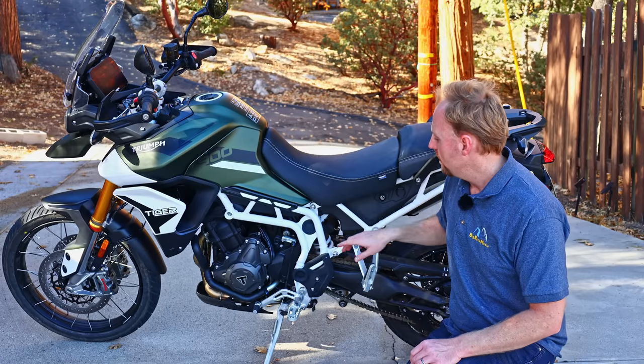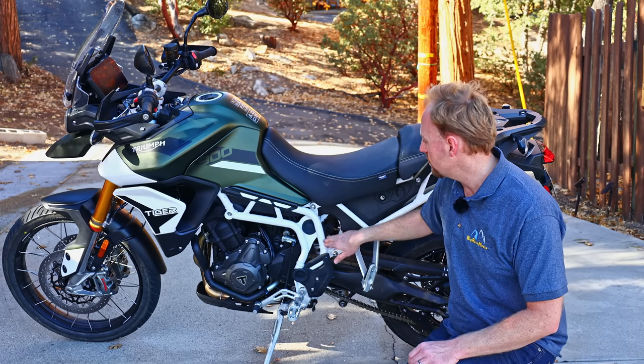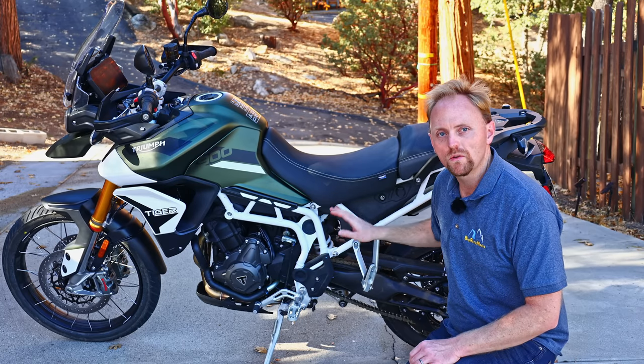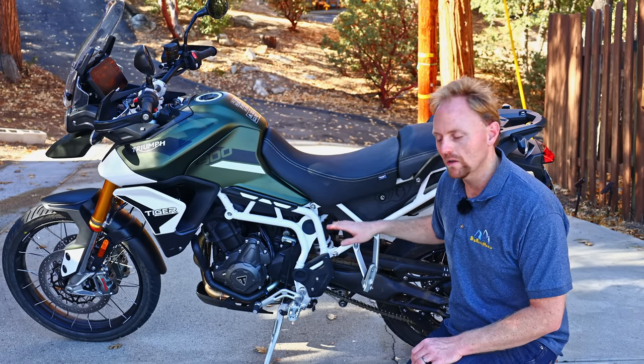These bolt on now. They've also made the frame two-piece, so it's a removable subframe. So if you're to damage your rear frame, you can easily bolt on a new one. So that's a nice thing there. It shows that they're really listening to their customers.